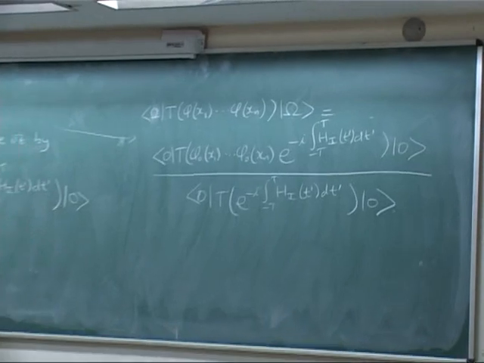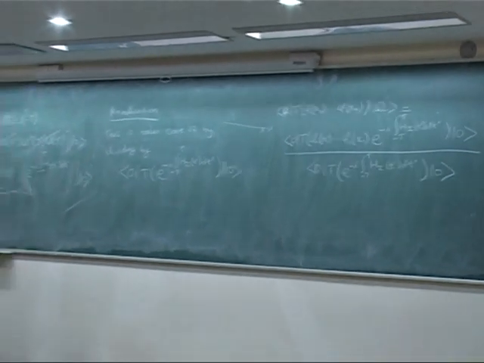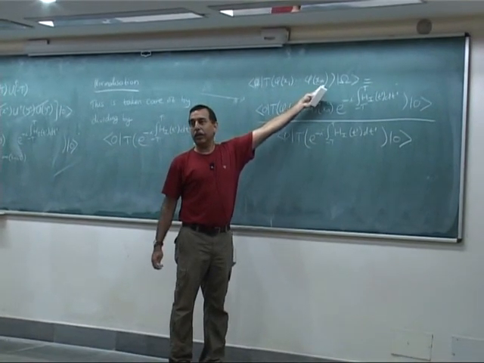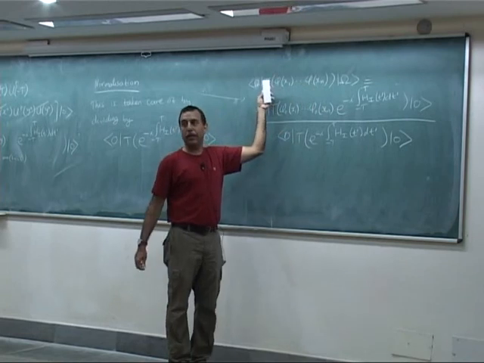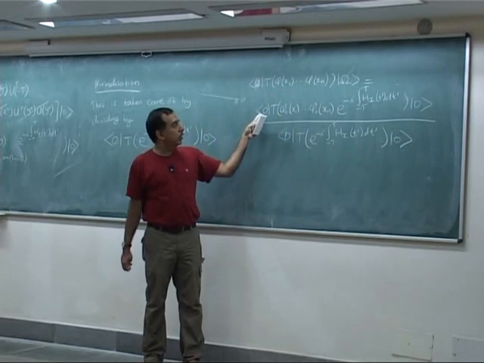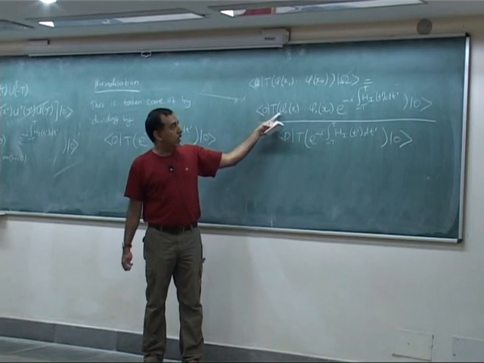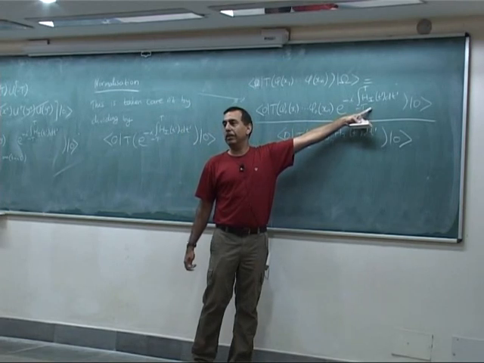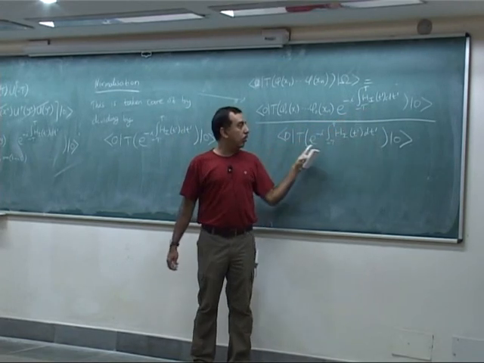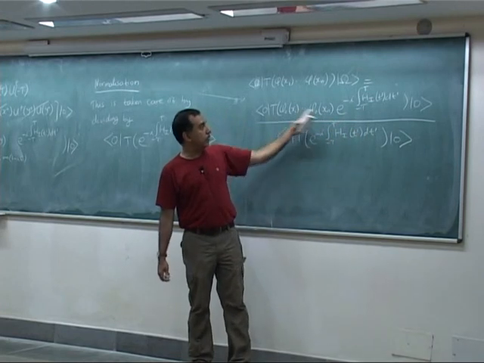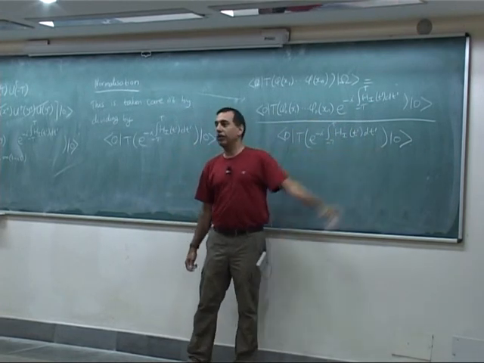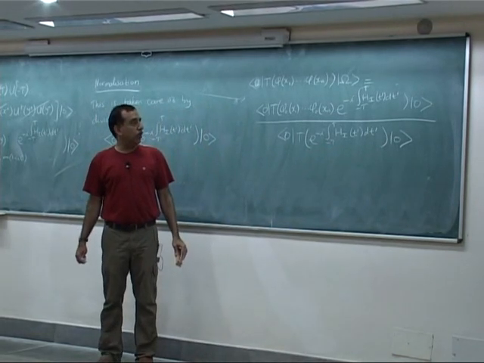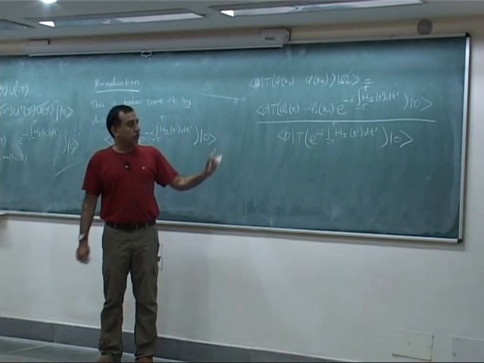At least I think all the terms are quite easy to understand. What it says is that the n point function, the vacuum expectation value of a product of n fields inside time ordering, is equal to the same quantity in free field theory modified by an exponential of the interaction, and divided out by just the identity in place of these operators modified by the exponential of the interaction.